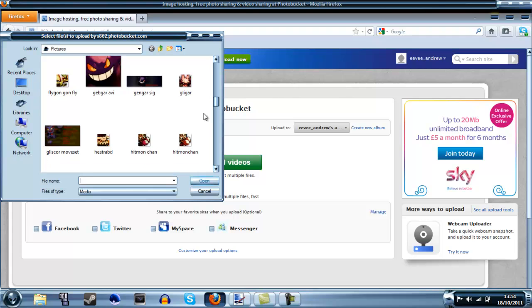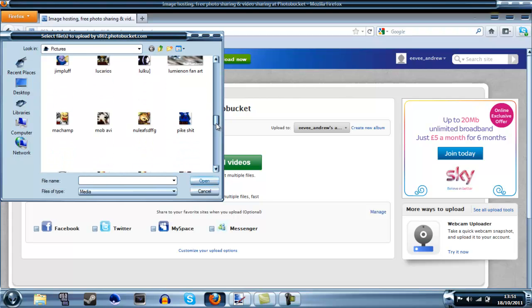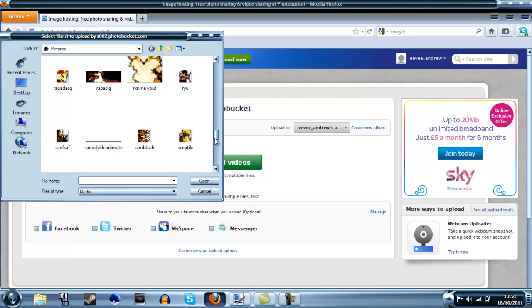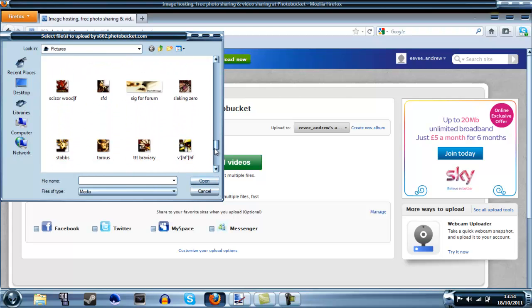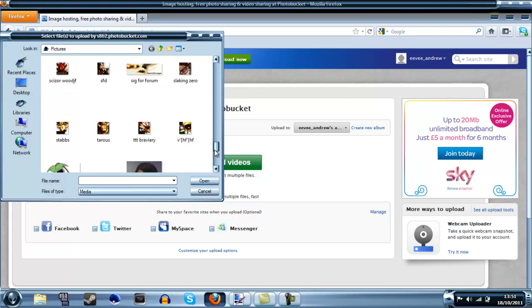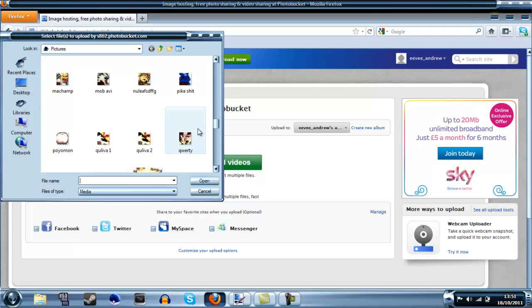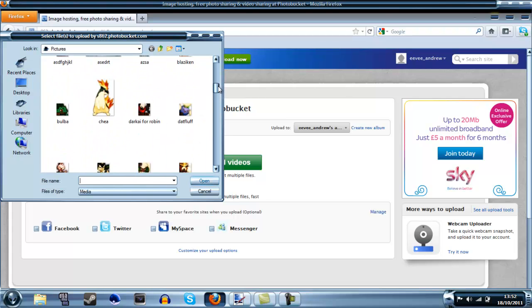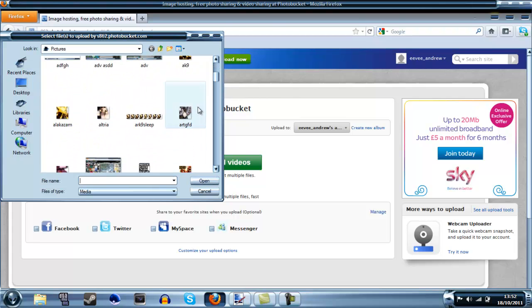As you can see, there's the Gliscor moveset that I used in the other video, which was pretty much that. As you can see, all these are made with the sort of same effect. I just thought I'd let you see all that. And there's a picture of the top of my head for some reason. That's one of my favourites, along with that and the Arcanine one right at the top. So yeah, that's all been using the same effects.